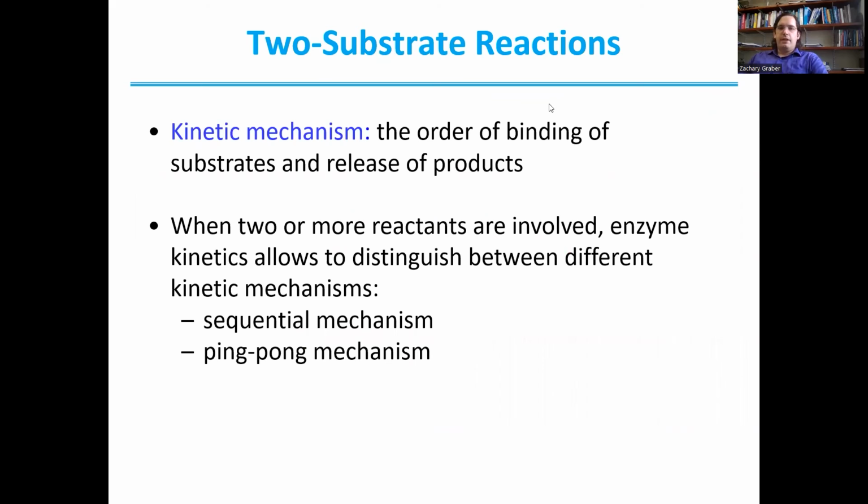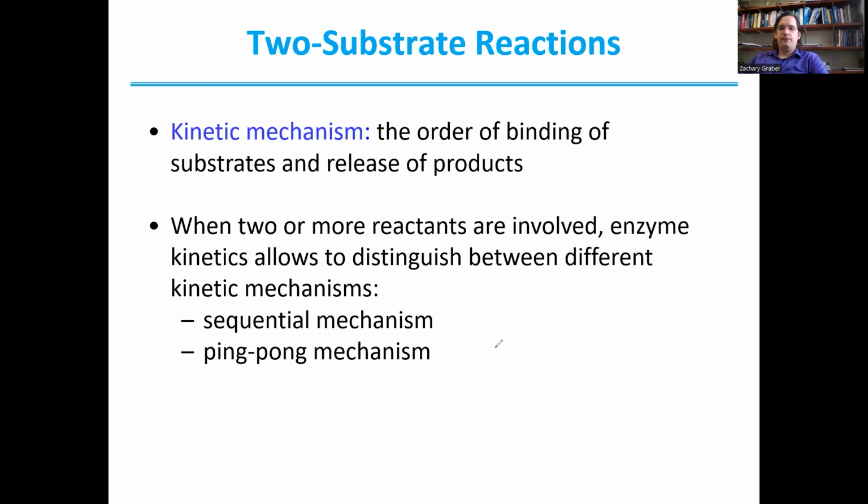So far, we've only looked at relatively simple reactions with a single substrate combining with our enzyme to form the enzyme-substrate complex and then reacting to form our product. Again, many of our reactions will involve more than one substrate. So I want to briefly show you how our model is modified if we have more than one substrate. So first, we need to understand what the kinetic mechanism of our enzyme will be. This will depend on the order of binding of our different substrates and the release of our products.